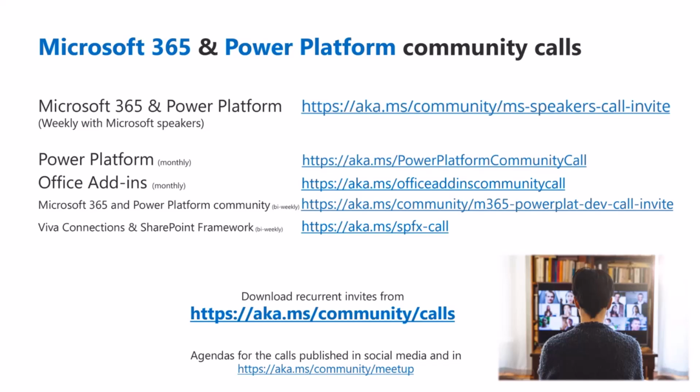You can download all of the recurrent invites at the aka.ms/community calls URL, where you find all of the details and timings. And you can always get the agendas and all of the details around these calls at aka.ms/meetup. That is one really nice service. If you subscribe there, whenever we publish the agenda for upcoming calls, you will get an email sharing that next week, this is the call schedule, and this is the event and information which is getting shared within this call. That's a pretty cool service, and it's free for you to subscribe as well.